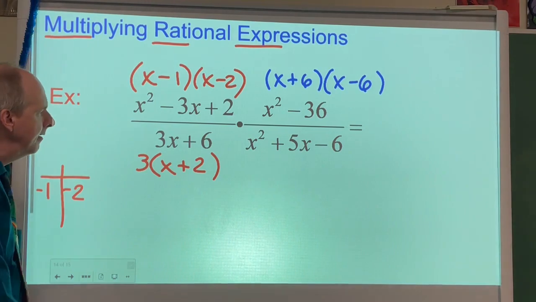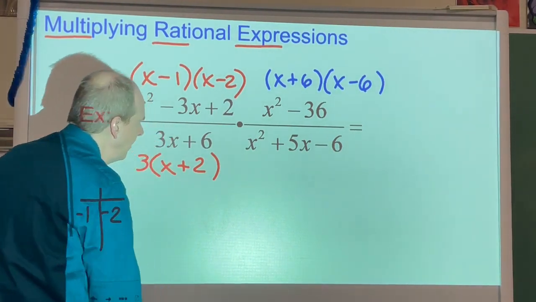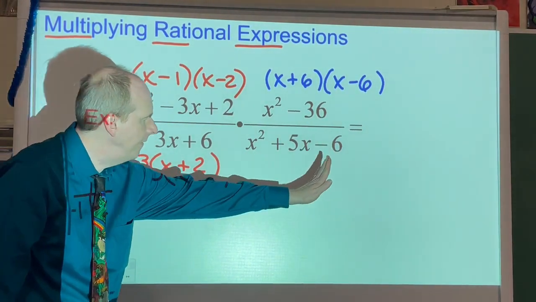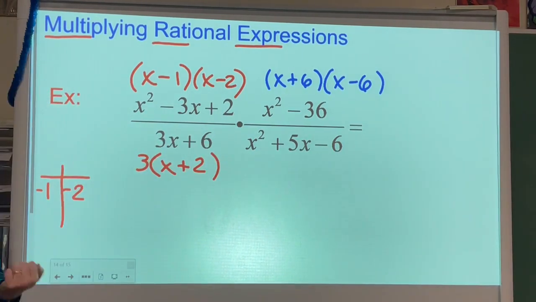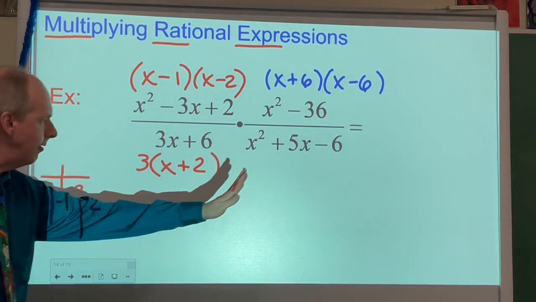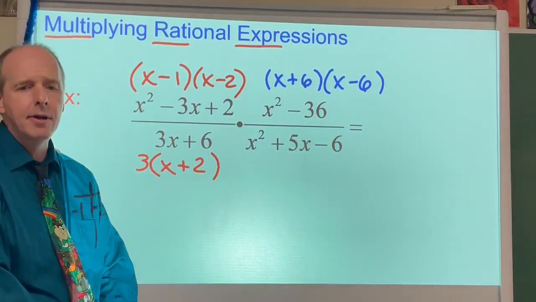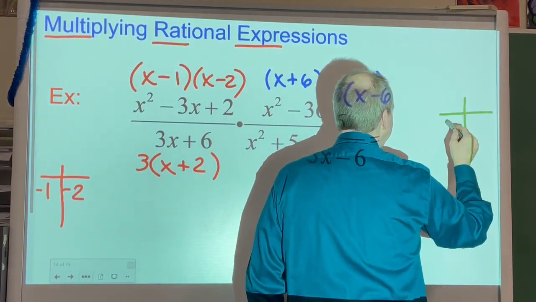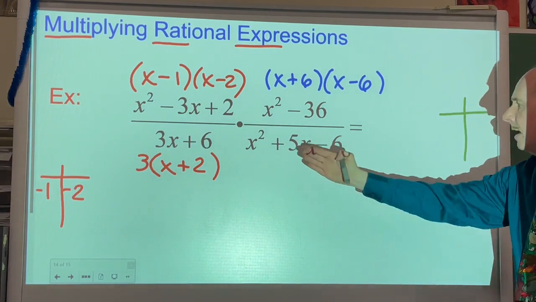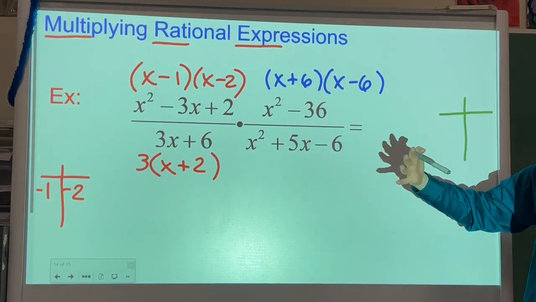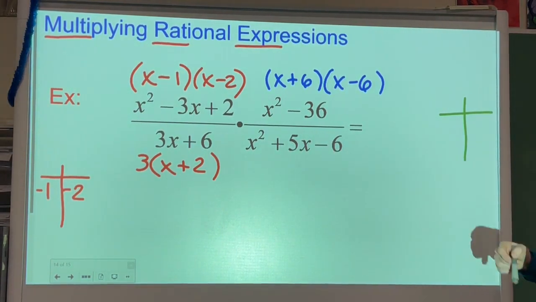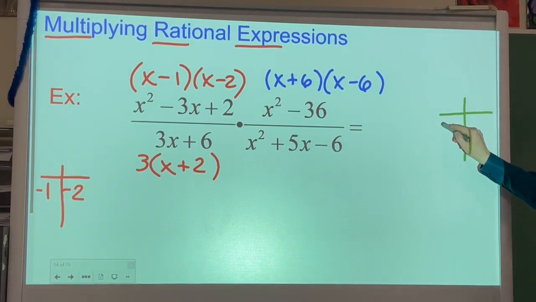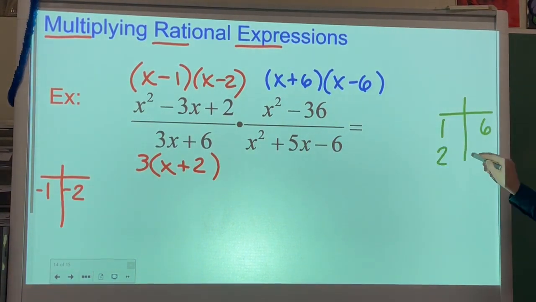And then our last pair over here, we've got x squared plus 5x minus 6. We have a trinomial again. Nothing in common. They don't all have an x. They don't all have a number. So we start thinking of things that multiply to 6. Multiplies here, adds here. Well, multiplies to negative 6 technically, right? Let's just make some factors first. Multiplies to 6. 1 and 6, 2 and 3.